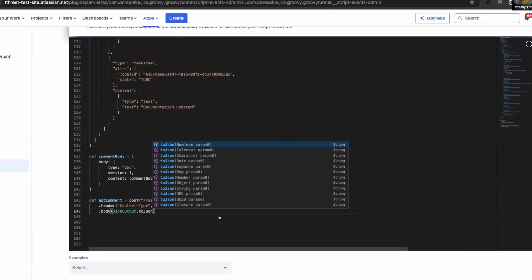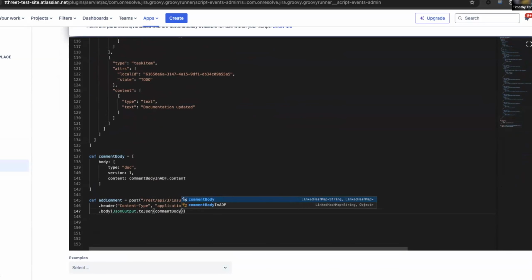I'm going to use a method from that JSON output library called toJSON. And this is to confirm that the comment body that I am defining right above is being sent to this endpoint in the JSON format that it's expecting, so we don't have any sort of issues or errors. And then I'm going to do my asJSON method for the entire add comment function. That should be everything. If I've done my job, if I've read the REST API endpoint information correctly, if I did my document builder and my ADF and fixed my curly braces, we should be good to go.